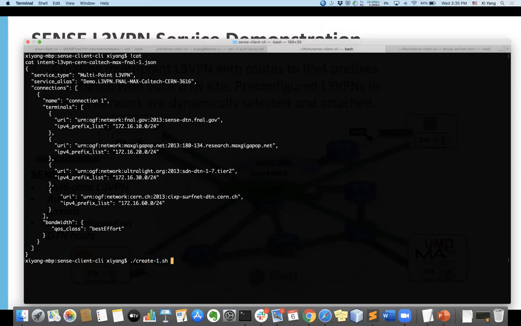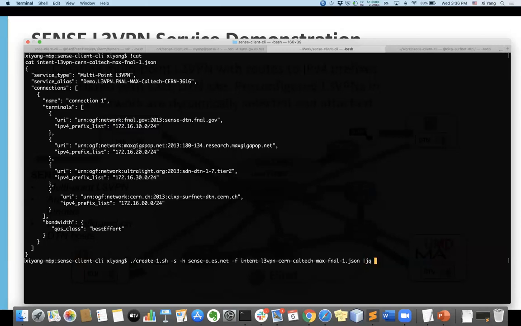If you do this from an API, just remember that we have to make the API calls one by one. If you do this from a web GUI, then everything is taken care of automatically. So this is how typically your application is going to work with SENSE. With the REST API, the API itself is going to take care of the authentication, authorization, and also the API exchange. So let's do the intent for L3 VPN across all four sites.